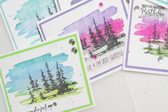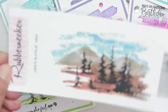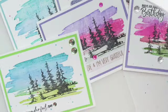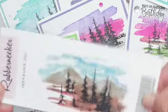But yeah, so let me know what you think about these cards. They were simple, like I said. And seriously, I have had this stamp for probably about a year, and have not played around with it until today. So, I got, like I said, these 7 cards out of the 1 stamp set.